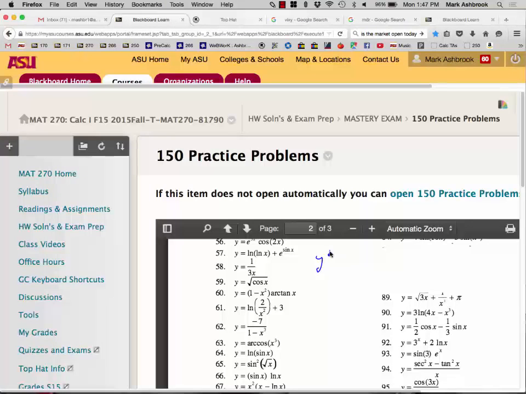So it's going to be 1 over the interior function as it is, times the rate of change of the interior function. That is chain rule with the overall structure of natural log. Second, what's the overall structure of that? E to the something with chain rule, right? It's e to a function, so it's a chain rule. So e to the what? Leave the interior function as it is: e to the sine x times the rate of change of the interior. There's 57. Done. Questions on that one?